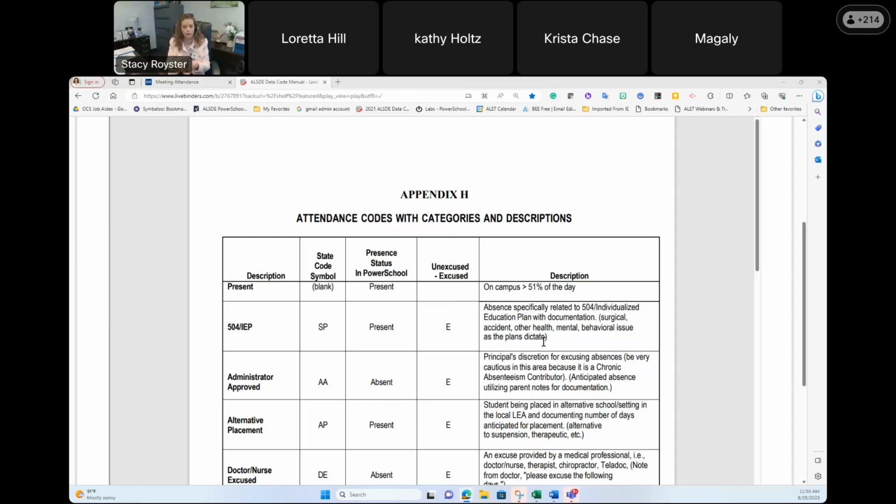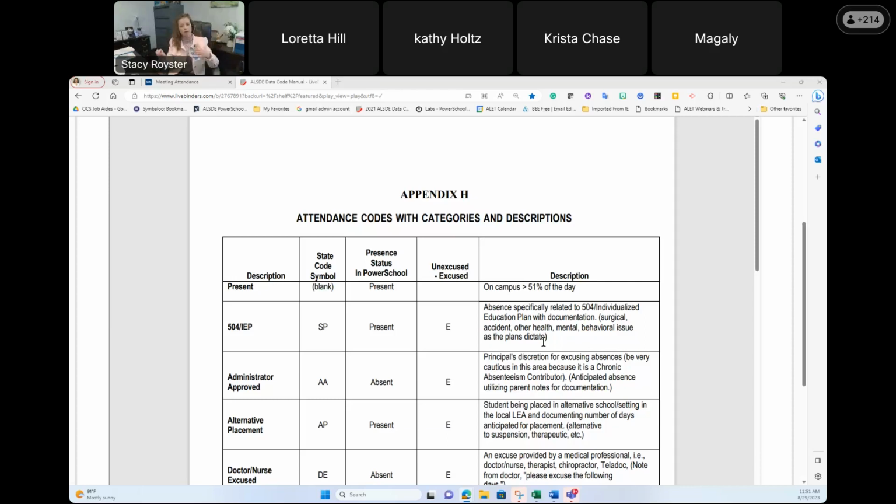But are they truly absent from the day? And I know that when we were in iNow, for all of my old iNow lovelies, we checked in and out for everything because we had those all day other codes. PowerSchool doesn't work like that. So you only have to check in and out when they are truly missing time away, that it is not a present code in which they are getting credit for.